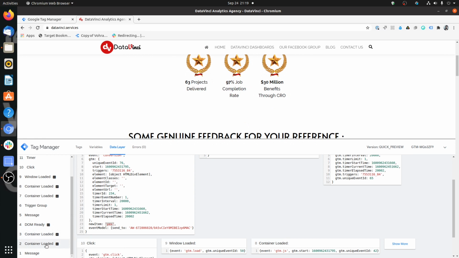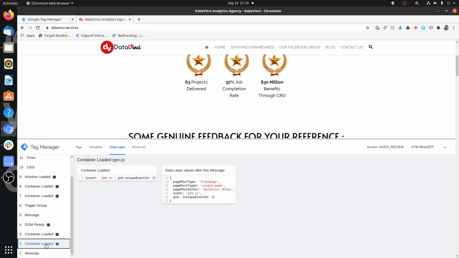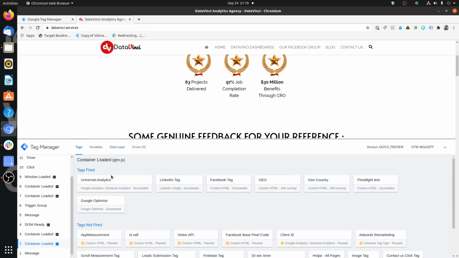All right, now as a rule of thumb, if you do not have as such any dependency on certain data points, it is supposed to be a simple page load tag. So as a rule of thumb, always choose the page view trigger for firing your tags which are global tags. By global tags I mean those tags which need to be fired on all the pages, like your global Facebook pixel or global LinkedIn pixel or your global Google Analytics tags or things like that.